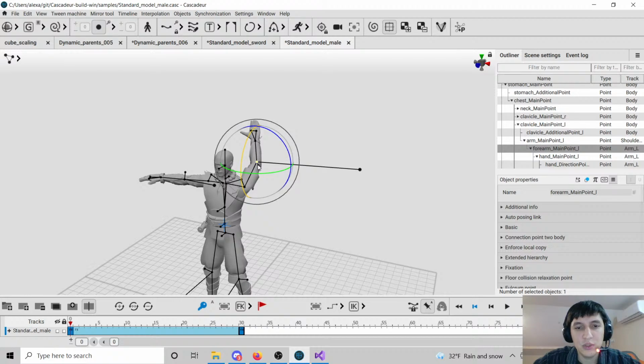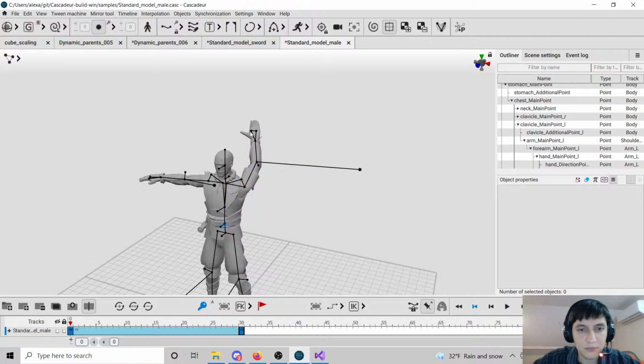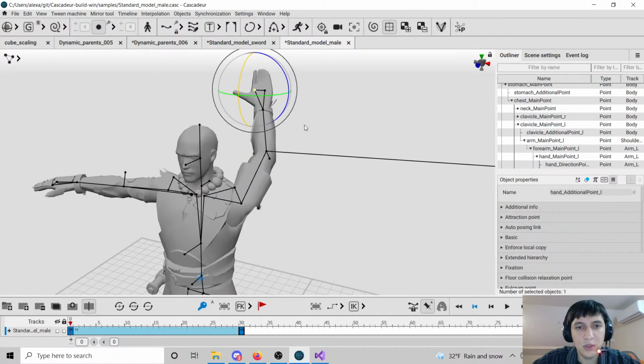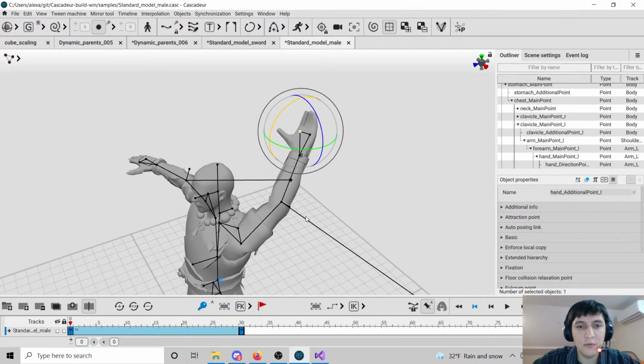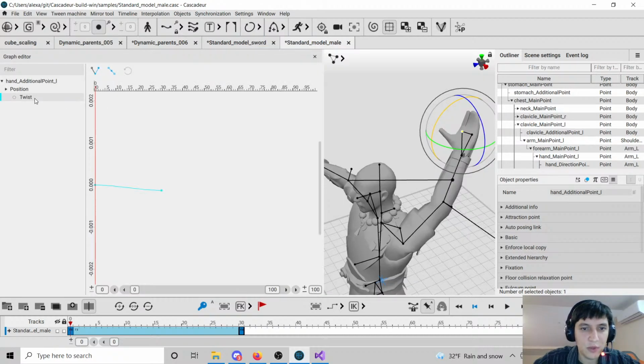Okay, so I just wanted to give a bit of in-depth information on the local spaces. Let's open the Graph Editor here. One thing we have is a twist. I think it's really small right now. Let's make it larger.